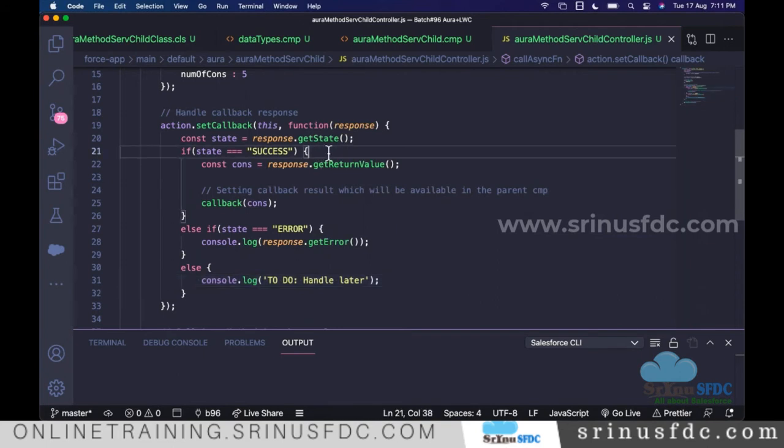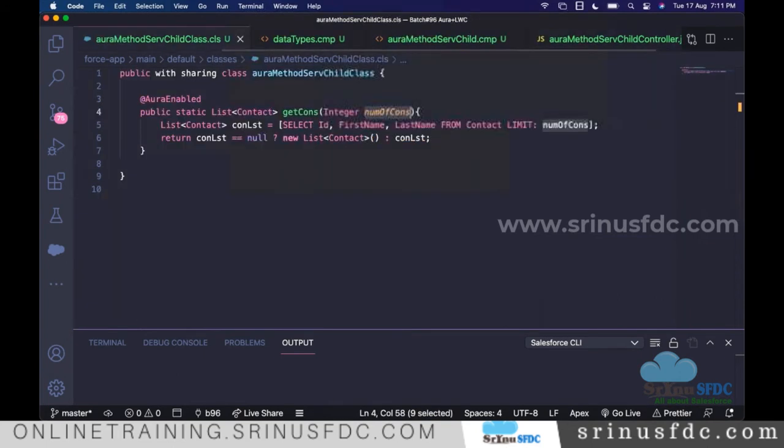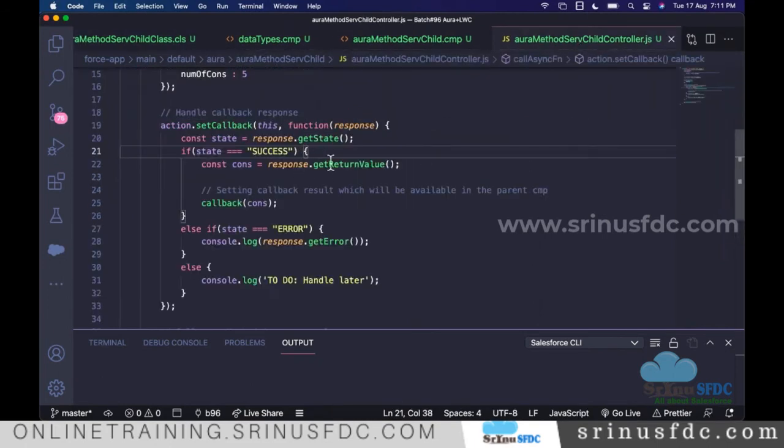Now in the success scenario, whatever result this method is returning, if we want to capture that, we have to use getReturnValue. This is the response of the method, whatever it returns, it will capture.